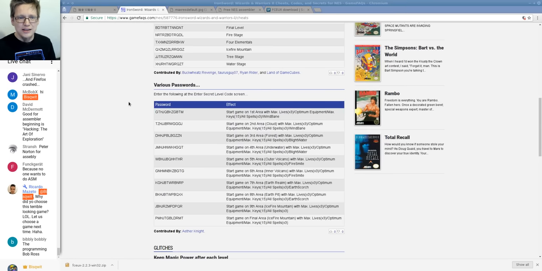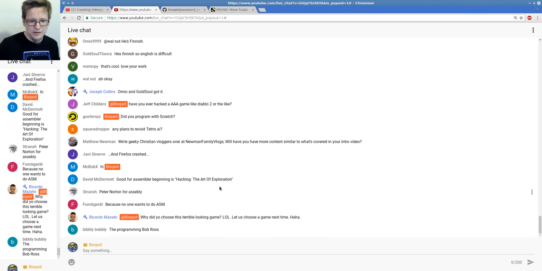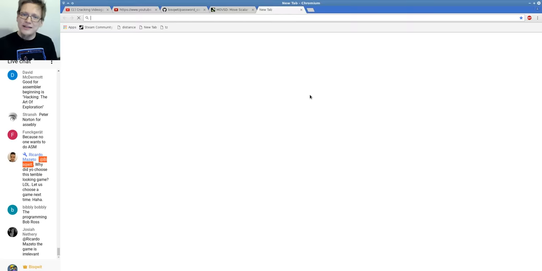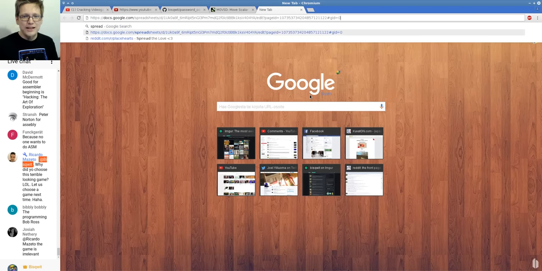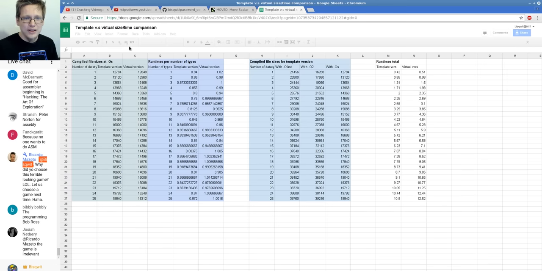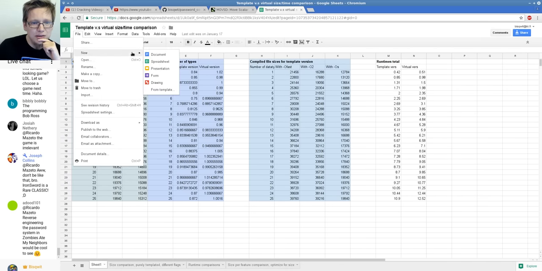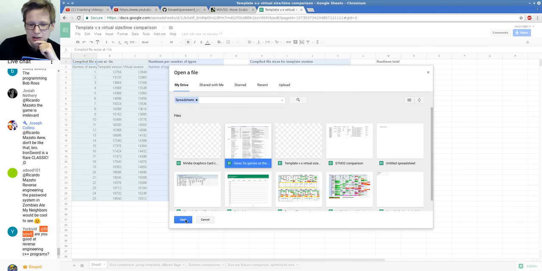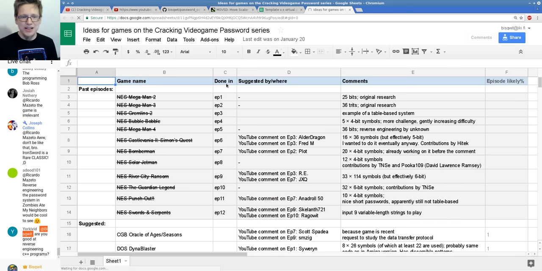Where did I put the chart? The chart is over here. Why did I choose this terrible game? Well, that is actually a good question. Let me show you. Spreadsheets. Not this one. Let me see. Open, open. Ideas for games. Here is my planning sheet.